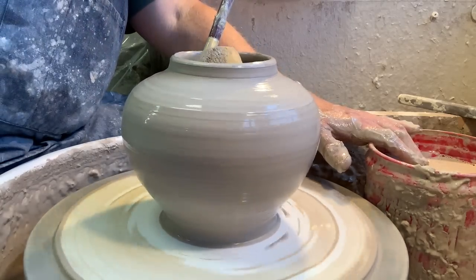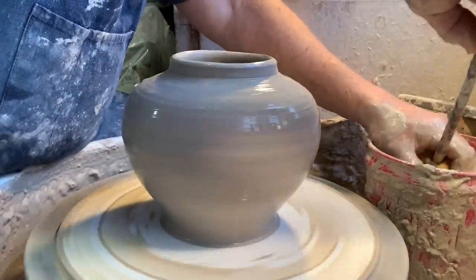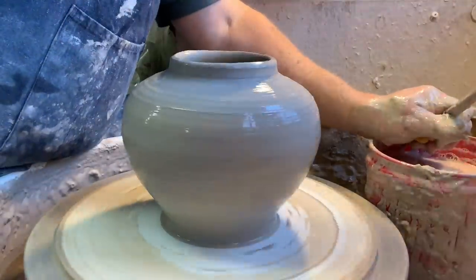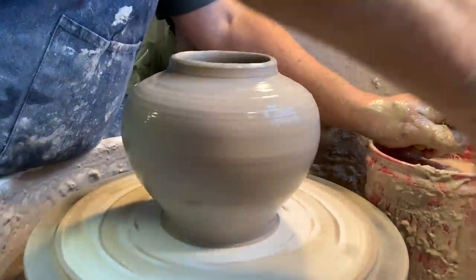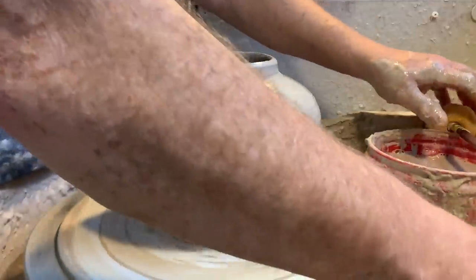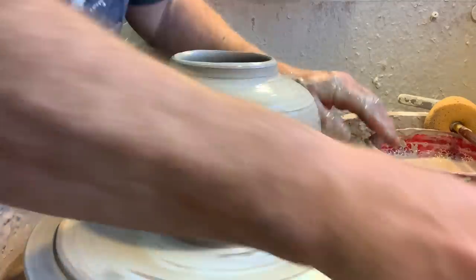I've got a new sponge on a stick and it's so much bigger than the other one because the other one was worn out, but it was leaving a lot of texture on the clay. And clean your stick out too because the handle was so covered in dry clay there, I could feel it under my hand and that would stick to the clay pot that I'm throwing.